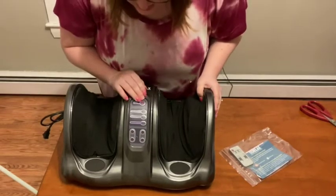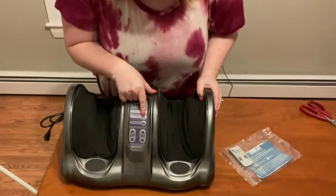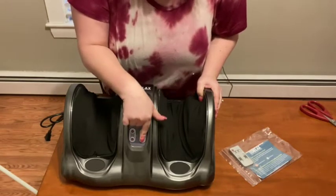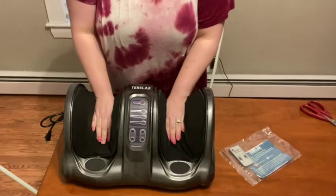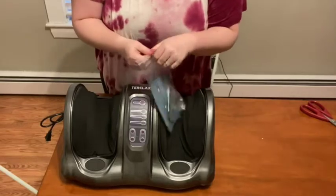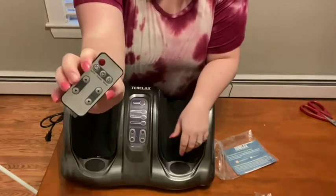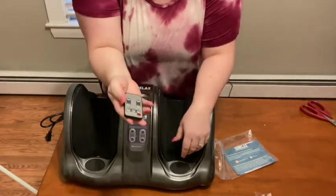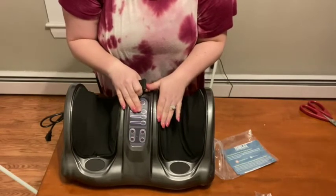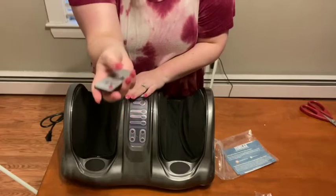So it has an on and off switch, an auto switch, and a custom mode, so you can customize your massage manually. This is for speed, and this is for which direction you want the massage to go. Obviously your feet can go in, and it's pretty wide, so your calves can go in also. And the really cool part here is that it comes with a remote. So if you're relaxing and you're in relax mode, you don't have to disrupt your relaxation and get out of your comfy chair to change one of the settings. You can just use this super handy remote to do it right from your seat.